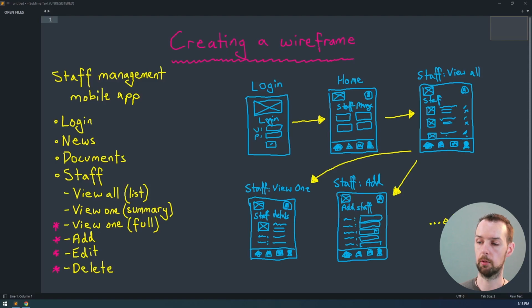And then down here as well, we can see an add staff screen, which is basically just going to be all the fields that relate to a staff member if you were adding them into the system. And we've just got a bunch of different text boxes. And this one here is supposed to be a drop-down list. But again, very sketchy, very low fidelity, so very low detail, low quality. But it's just a starting point so that you can visualize the application that's being put together.